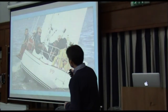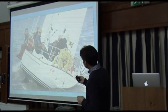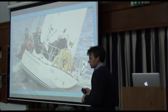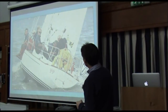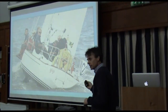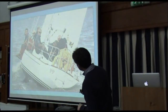I'm not suggesting that GG actually has got a Tides Marine Track on there, but this is actually GG. Was that actually 2010 or 2011, Fiona? 28. God, I'm even older than I thought I was. So, 28, so that sail plan there is exactly the same as we actually took a photograph of a boat back in 1971, 72. The size of the sails would be exactly the same then as it is there. This is a nice little boys' outing, really.